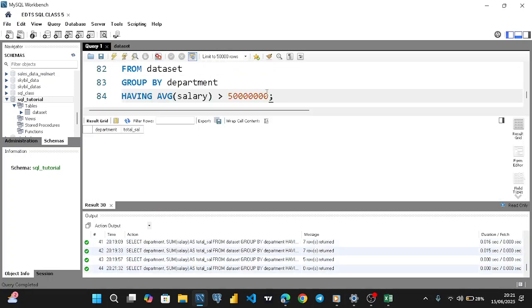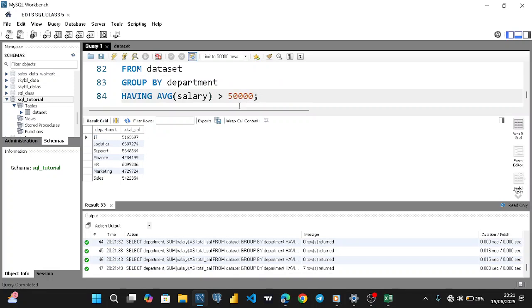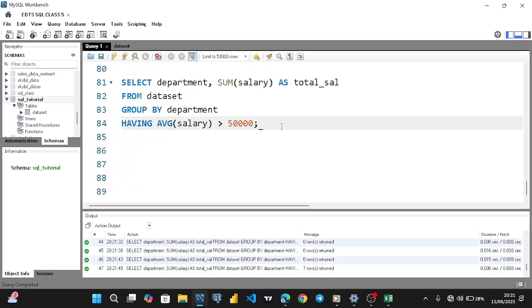Okay, this is 50 million rather. Still there's no department with such average. All right, we have something right now. So that's just it about filtering aggregate data using HAVING.